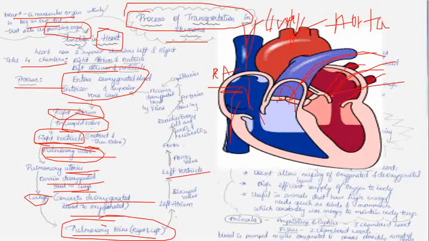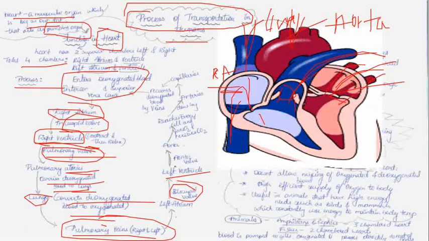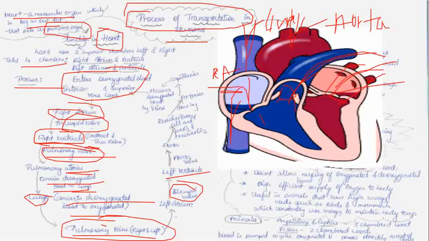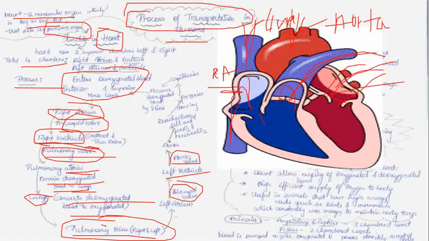There is a muscular flap, that is a valve, present between the left atrium and left ventricle. It is called the bicuspid valve. No need of studying about it at a deeper level. As blood passes through the left ventricle, it contracts and the blood reaches the aorta. What is the aorta? It carries oxygenated blood to every part of the body's cells.